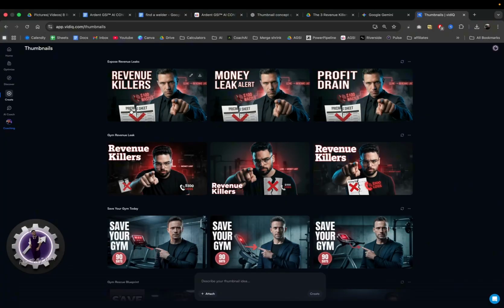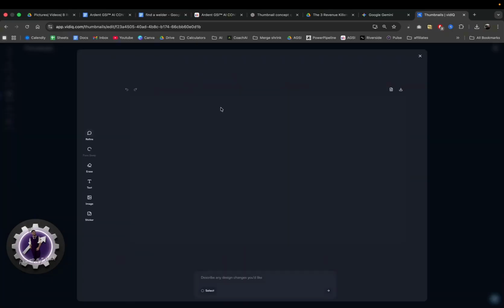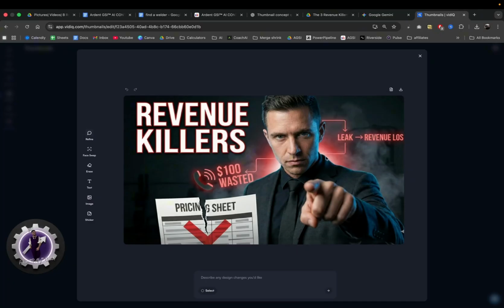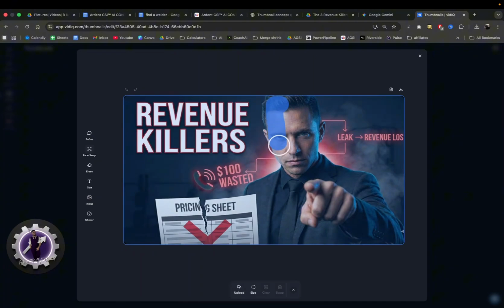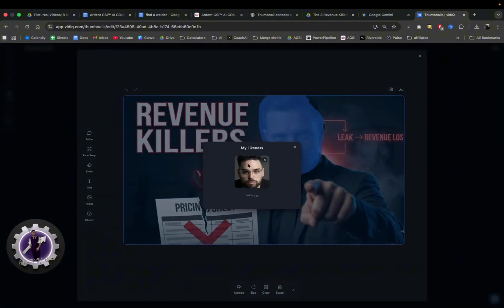So I like revenue killers or profit drain. I'm going to go with this. Okay. So they basically took the image from Gemini and stuck it in here. So now what I could do, sometimes this isn't perfect, is you can upload your own face. Now it's important to have your face. Well, later on, you'll be able to make, like, this was done by AI.